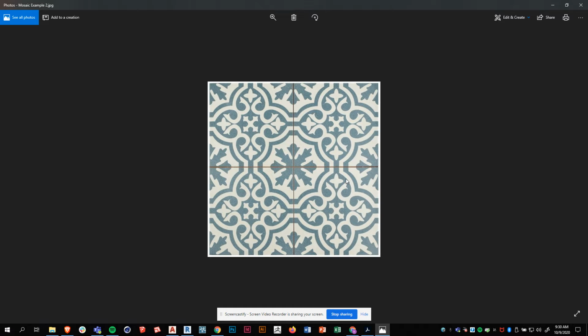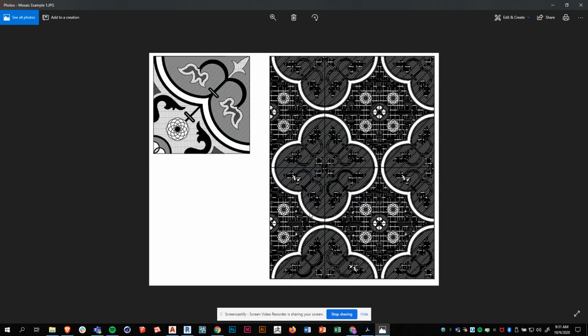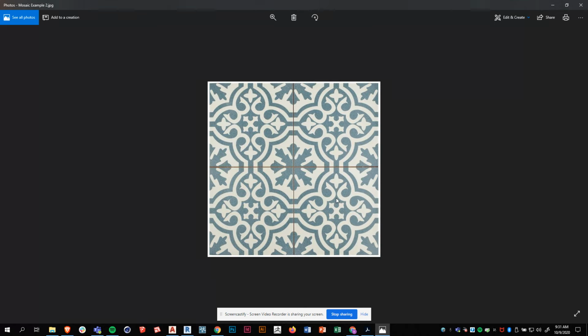Now this is showing only 4 tiles, but in the assignment, I'm having you make a landscape 3 tiles by 4 tiles. So it's a 9-inch by 12-inch mosaic, which is really what this one is, because it's 1, 2, 3, 4 tiles this way and 3 tiles this way. I want you to do the exact same thing. I just want you to have it rotated to be a landscape. So you could just have mirrored it to the right instead of up or down, for example. All these examples are attached to the assignment sheet.